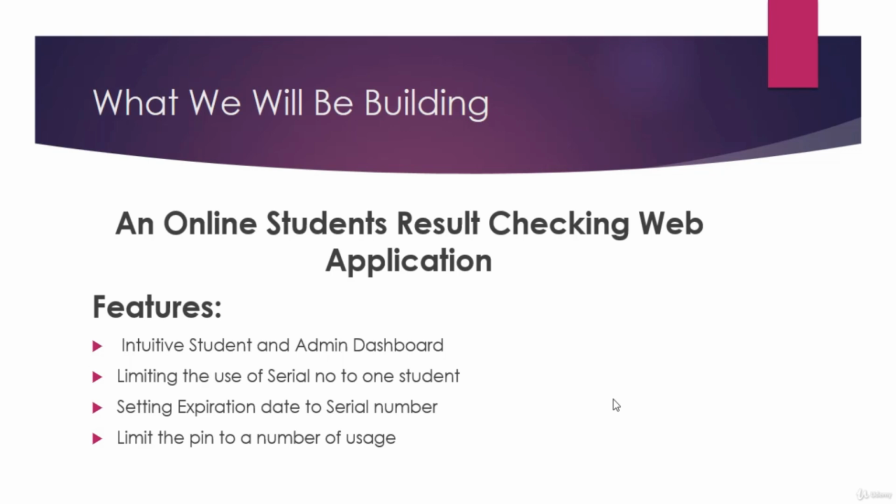By the time the student reaches the particular number that has been set in the system, the student will no longer be allowed to use that particular pin again and will be forced to purchase a new pin from the school to check his or her result. Now that is that.